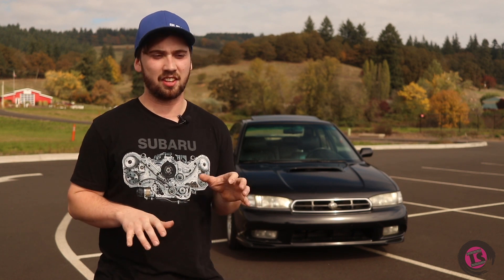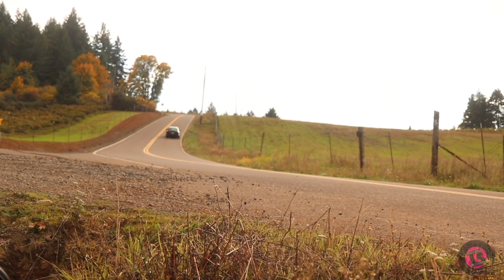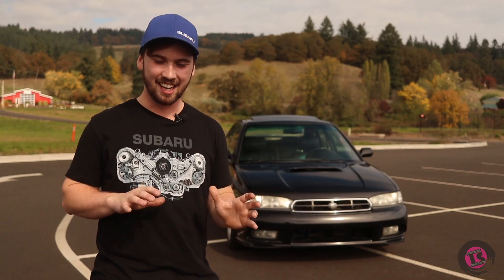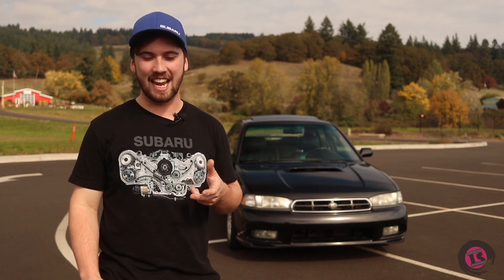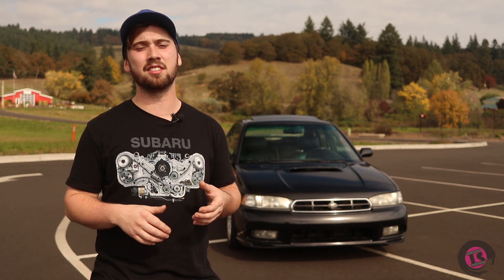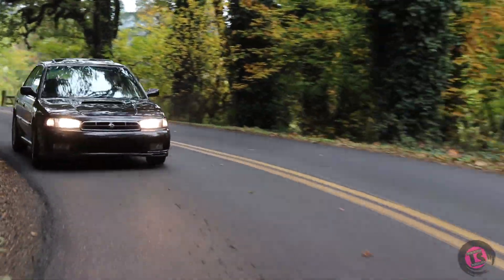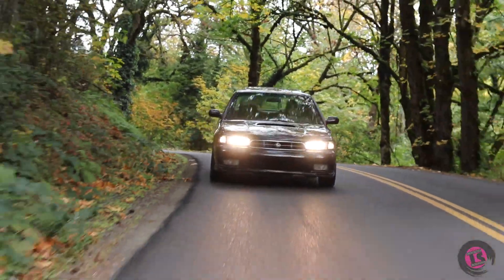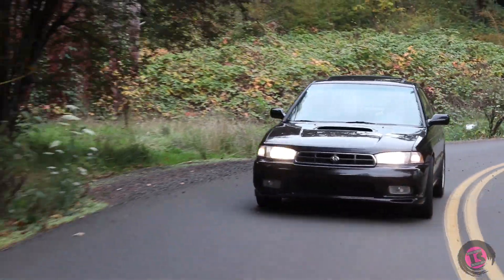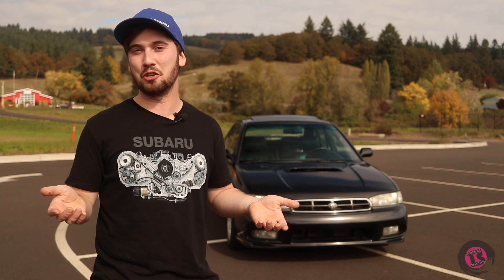I've probably found the best combination of things you could put into a Subaru. I've got the sleek body style of the GT, a crazy-sounding H6 that just makes beautiful noises — I love it, I can't get enough of that engine. And it's rear-wheel drive, so you'd think the car would still have an understeer tendency because the motor is shifted so far forward. But because we're now driving with the rear wheels, it really doesn't have that much understeer anymore. It's really pushing the rear of the car through corners — it feels like a completely different car, like no Subaru I've ever driven.